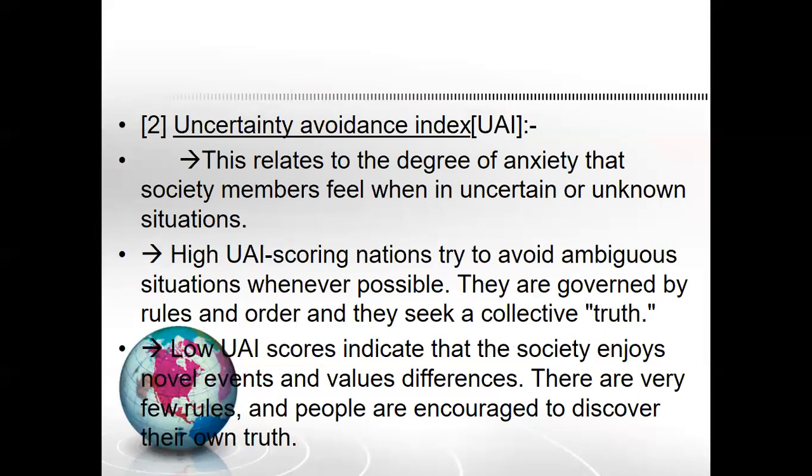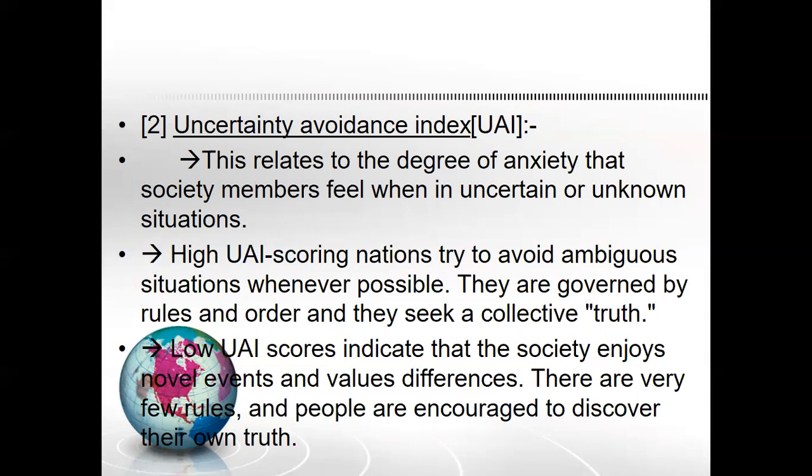They are governed by the rules and orders. So many of the countries do have certain specific rules, specific regulations, and every individual needs to follow them. So the low uncertainty avoidance indicates that a society enjoys novel events and values differences, and there are very few rules, and people are encouraged to discover their own truth.